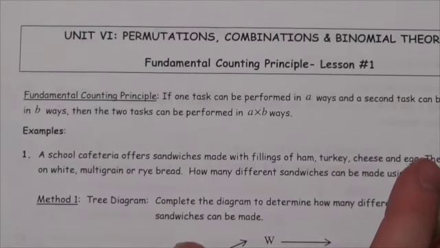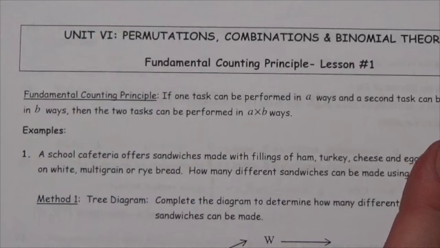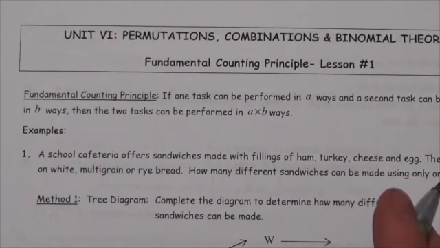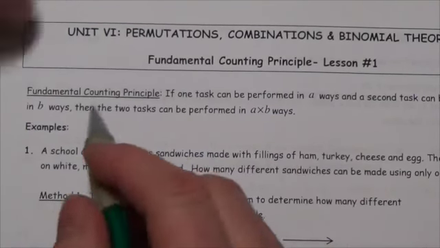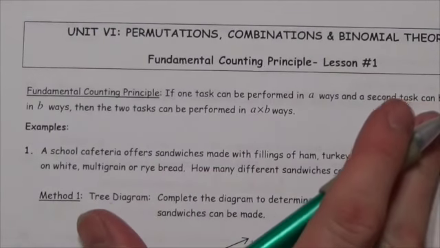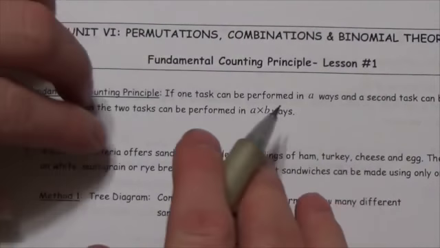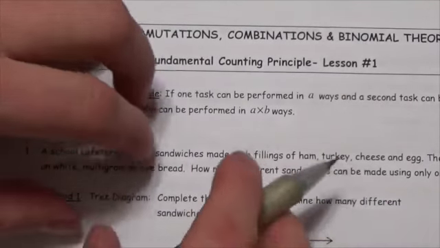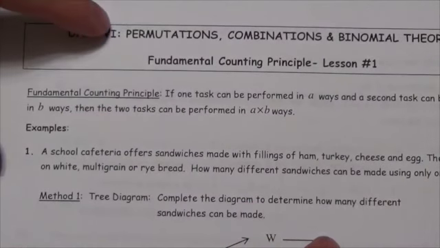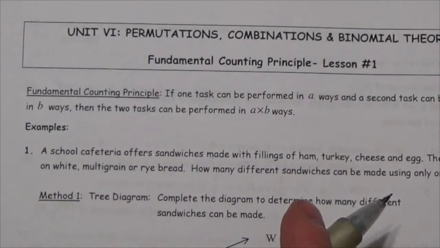Now, the beautiful thing about this, and it's true of a lot of topics in math, is that the longer the name, typically the simpler the idea. And here we go. The fundamental counting principle is very, very simple at its heart. If you're trying to accomplish a task, and it can be broken down into a couple of subtasks, like let's say you're going to choose an outfit. Well, you have to choose a pair of pants. You got to choose a shirt, right?